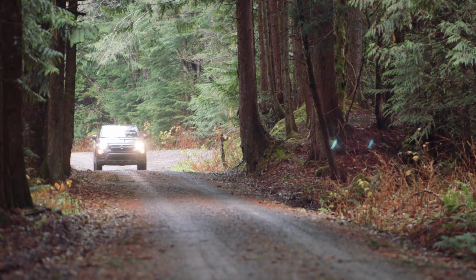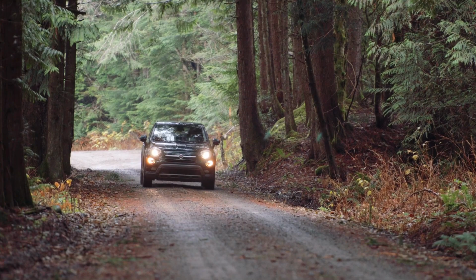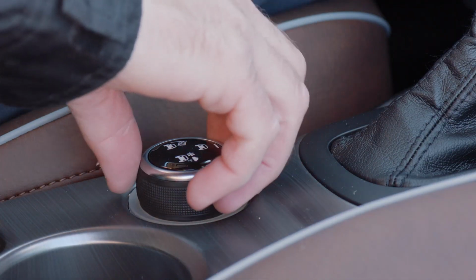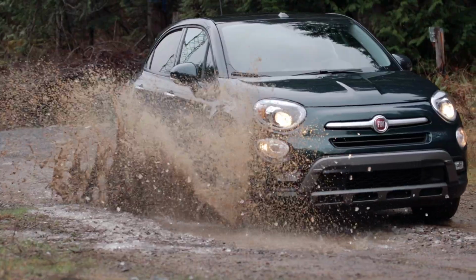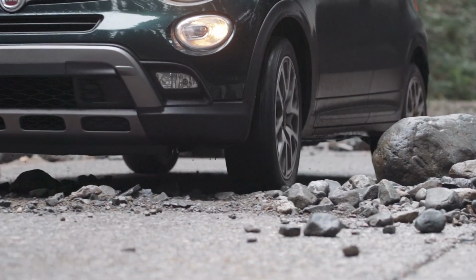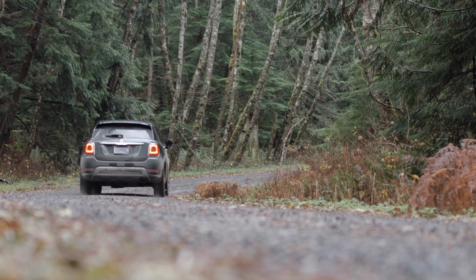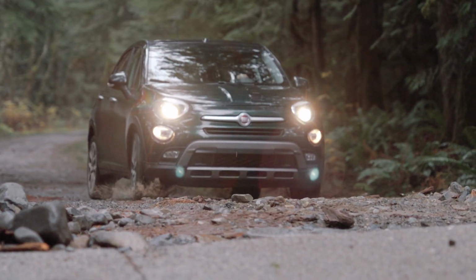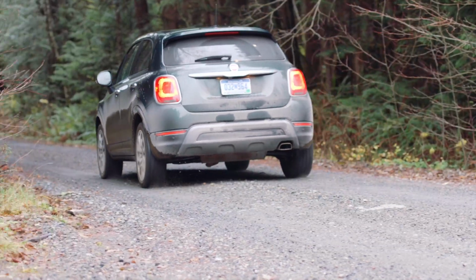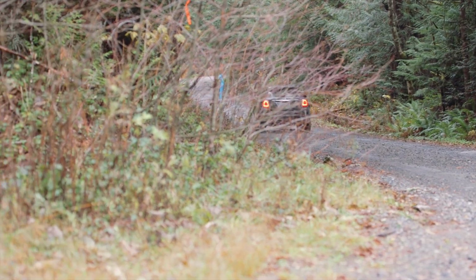I'm happy to report that with the 500X, Fiat didn't just tack on rugged good looks and call it done. The little crossover includes a dynamic control system with a special snow and mud setting called Traction Plus. This optimizes the traction control system for slippery conditions. It's great for mud and snow and is available on both front and all-wheel drive models. When the puddles start to get deep, the 7 inches of ground clearance is modest but usable. That is still an inch more than the street-bound Toyota Corolla. All-wheel drive versions get a more go-anywhere 7.9 inches of clearance, making it more appropriate for deep and snowy conditions.